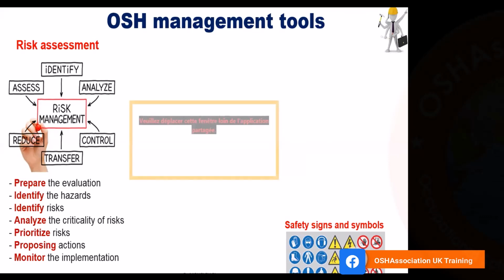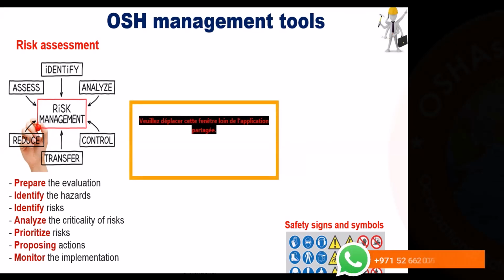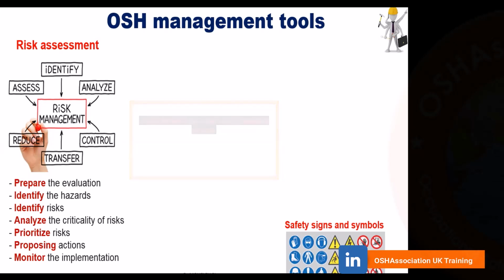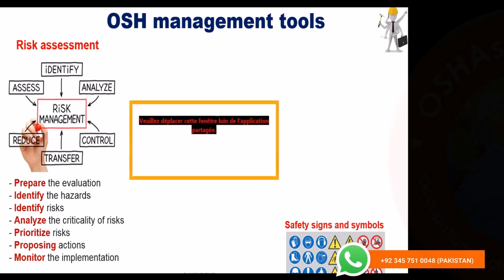So you can have a column where you specify hazards. And then after the column of hazards, you have the column of risk. What are the risks that can come from those different hazards? So identifying the risk, and then ask yourself for each risk, what is its level of criticality? The level of criticality is what we call here to analyze the criticality of risk. And we have it by putting together the severity and the likelihood of the risk to have the normal level at the end. And you should ask yourself then, what are the main risks?